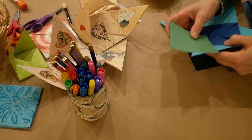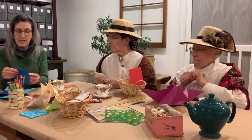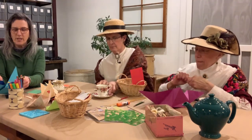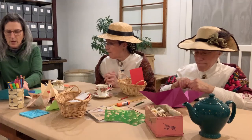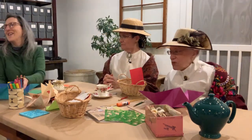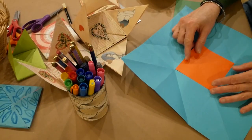Now, I'm also kind of fond of how subtle that is. That might be kind of nice on the inside. Maybe it should be the other way around. Maybe the hot color is like, you open it up and it's cool colors, and then when you open it up in the middle, it's like, bam. Whatever. You are the artistic person.